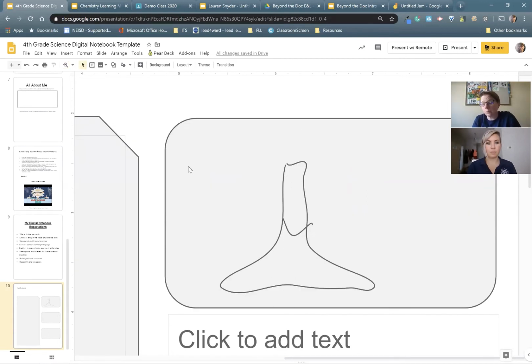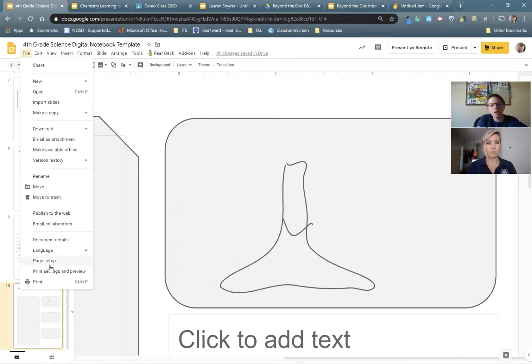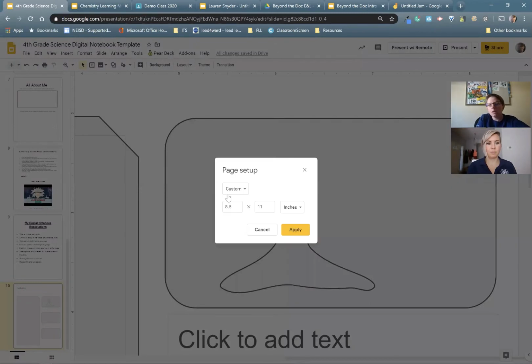So the way this was all set up was, again, using these master slides, and we basically dumped everything that was already built, the templates that were already in there, and we created our own templates. We also took advantage of Google Slides letting you change your page setup so that it is custom instead of just the regular widescreen that we typically present in to fit the projector screen.